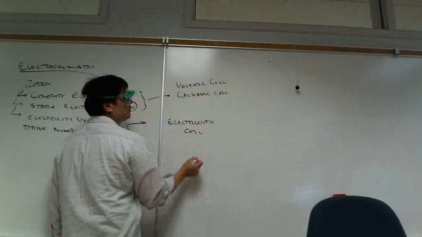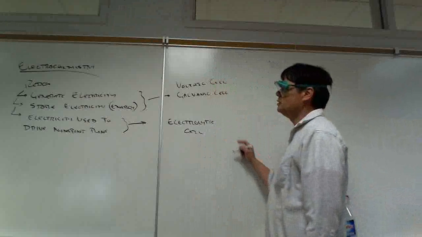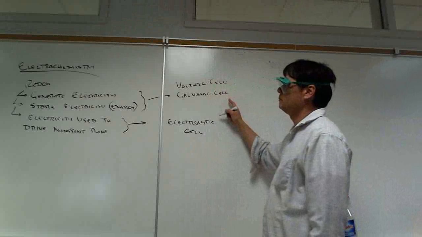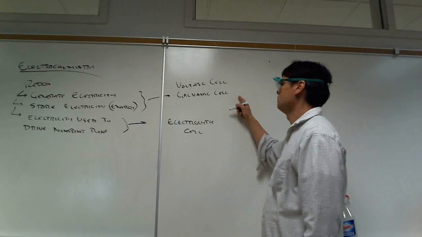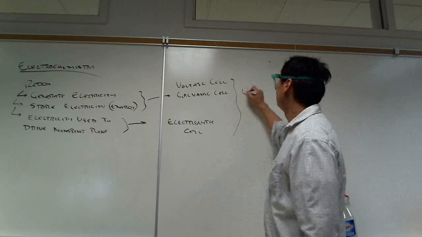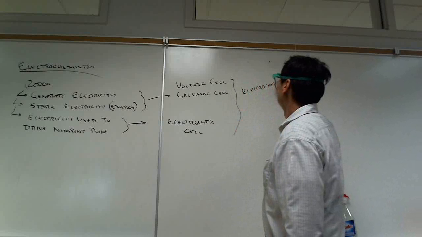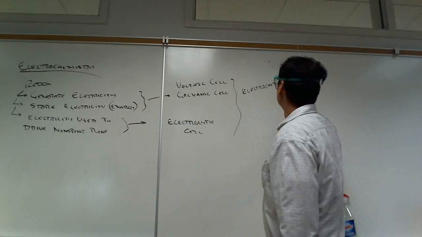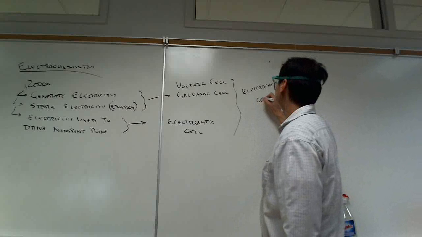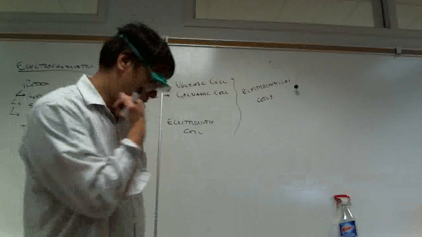And so today what we're going to do is build a voltaic cell. You know, how can we generate electricity? Storing electricity we'll talk about as well. All these cells are called electrochemical cells, whether they're voltaic or electrolytic. Electrochemical cells. And so that's what chapter 20 is about. These electrochemical cells.